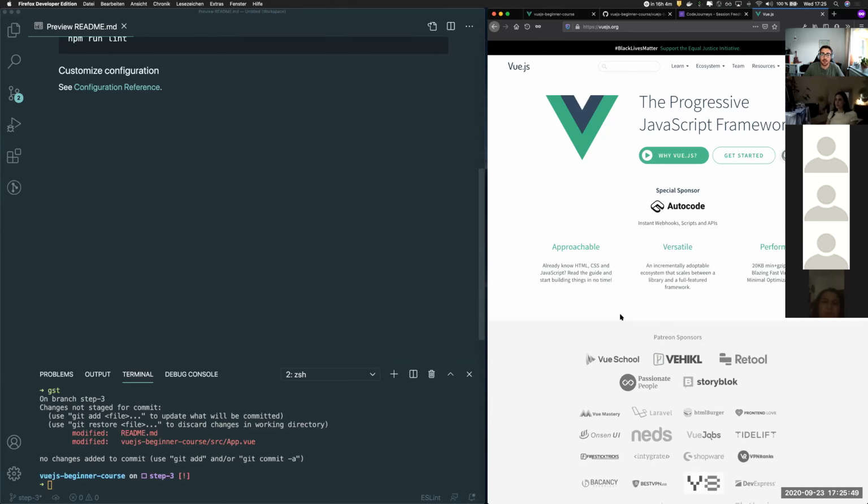And the Vue.js core team maintains three libraries. One is Vue.js, the main library. Then Vuex, which is the state management, so the store. And then the router. When saying that these are three different libraries, that's very important, because you can use Vue.js and Vuex and the Vue router if you want, but you don't have to.